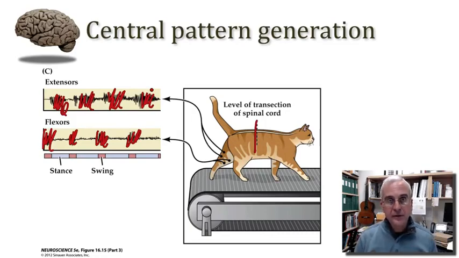This basic rhythm of stance and swing with the activation of flexor muscles and extensor muscles was seen even after the dorsal roots were sectioned, suggesting that this is a pattern that is intrinsic to the circuitry of the ventral horn of the spinal cord. Even though it's informed by sensory signals coming in through the dorsal roots, and it's modulated and initiated via descending inputs from the brain stem.